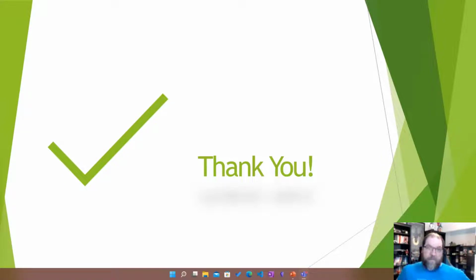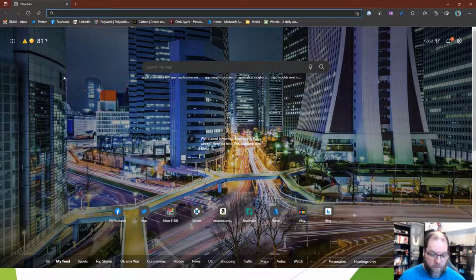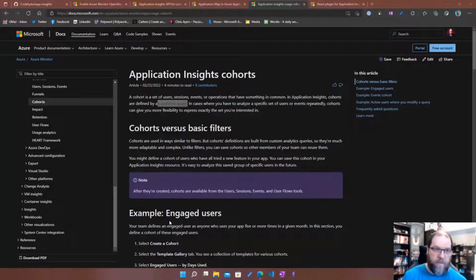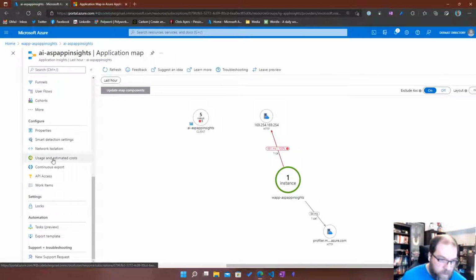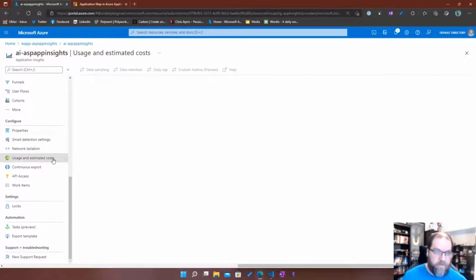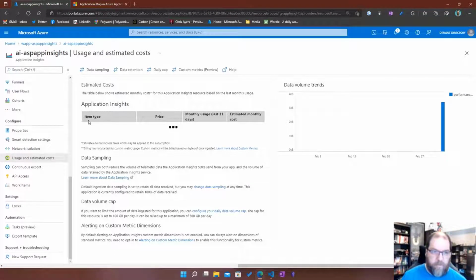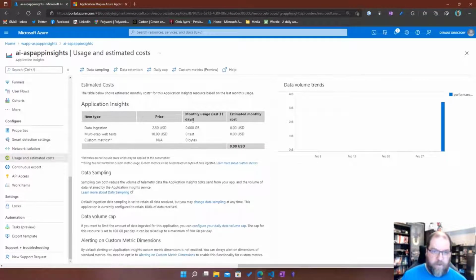I was thinking about trying it out, but I only have a certain amount of free time on Azure. Is it going to kill me? Is it something I should worry about as far as just playing around with it? No, it's not something that should worry you. And more than that, you can set limits. So here's the usage and estimated costs. Each instance of App Insights, so you can see here, estimated costs, price, right now, 0.